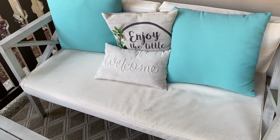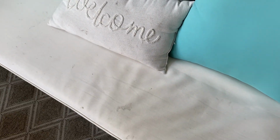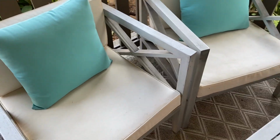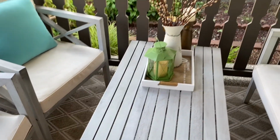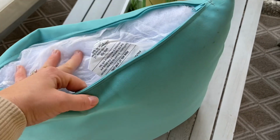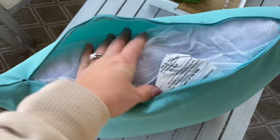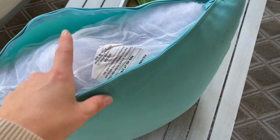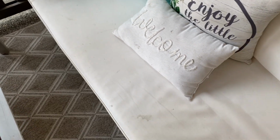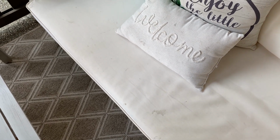Summer is over, so I need to put away the blue pillows and I need to wash these. These are so gross. I'm gonna try cleaning them and I'm gonna take them off and put them in the washer. But yeah, I want to make this into a fall corner now. I'm very happy that all the pillows have zippers on them, since they are outside material. So I'm gonna take them out and give them a good wash and then I'll put them away. I'll also try spot cleaning them first. I think that's gonna be a good idea.